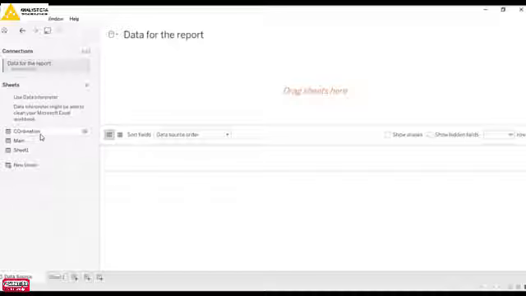Now you can select one or many tables and create a relationship between them as per your requirement. Let's say I have these two tables, coordination and main, and I can view my data by clicking over this view data section.